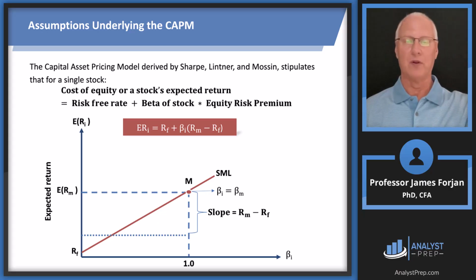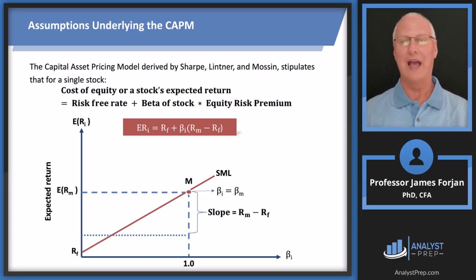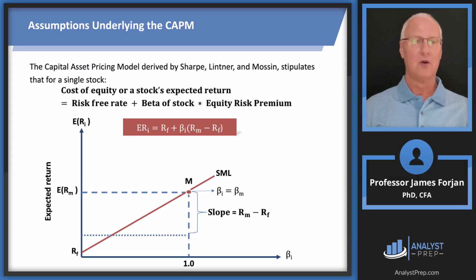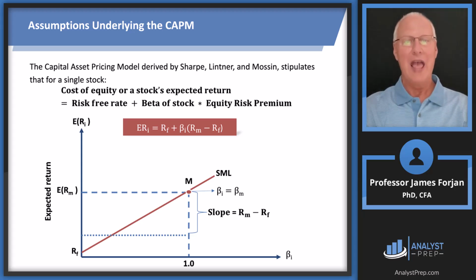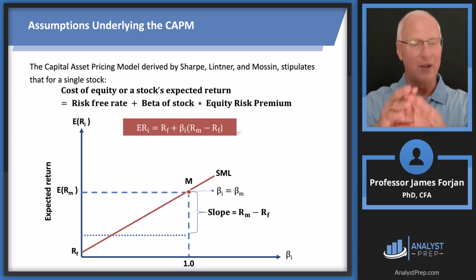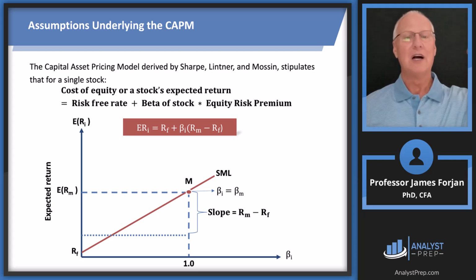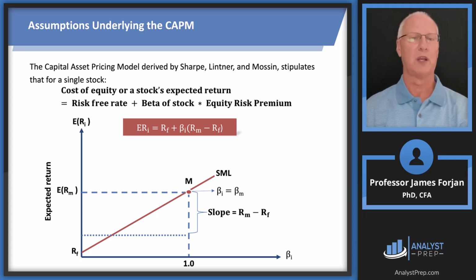Now, if there is a portfolio that is up in the left quadrant, we called that unattainable in the Harry Markowitz world. But now what we're going to do is we're going to call that undervalued. If a stock is above the security market line, it's undervalued because, think about it, we want that stock. It has low risk, but it has high expected return. Everybody's going to want that stock. So everyone shows up on the New York Stock Exchange and they bid up the price of that stock, thus lowering its expected return until it falls directly on the security market line.